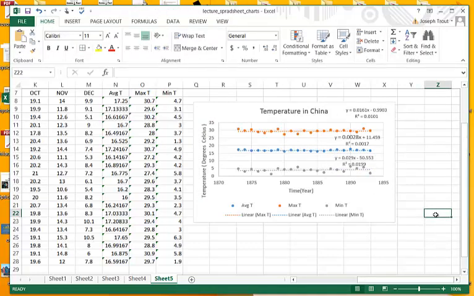Don't forget, in some of your exercises, it just tells you to chart the data or plot the data, and you don't have to do the trend line. And in some exercises, you'll have to add the trend line. Okay, so I hope this helps you out. Once again, if you don't know anything about linear equations or the equation of a line, there'll be a video for you to watch. Okay, thank you.